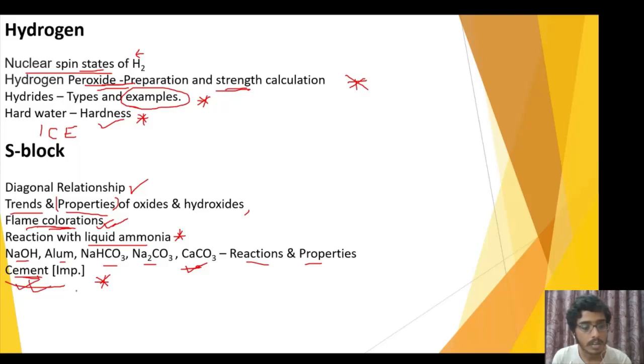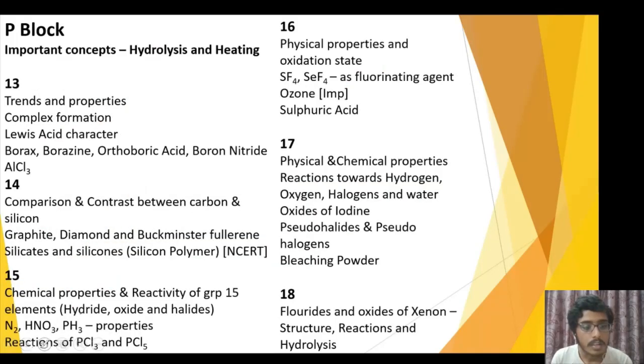most important among them. But you must also know about sodium hydroxide, sodium carbonate, bicarbonate, alum. Okay, so these reactions and properties are very important. The questions have been asked in previous years from the reactions of these compounds. Okay, so next let's move to the P block elements. Now this is a huge one.